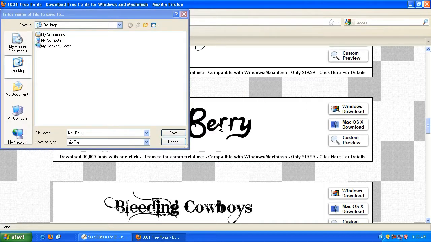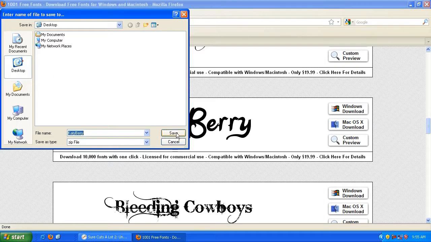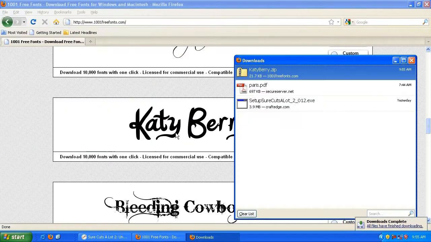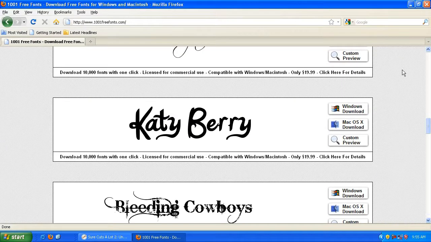And once I've done that, my web browser is now asking me where I want to save it to. I recommend saving it to a location that you're familiar with. It can be the desktop or it can be my documents. I personally like to work with the desktop because it's easier to clean once I'm done doing what I need to do. So I'm going to click Desktop, and then I'm going to hit Save. Now that I've downloaded the zip file, I can close my web browser.